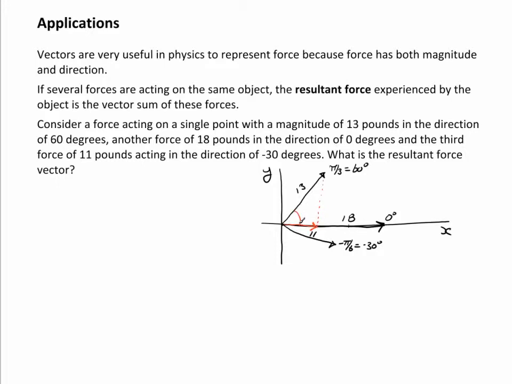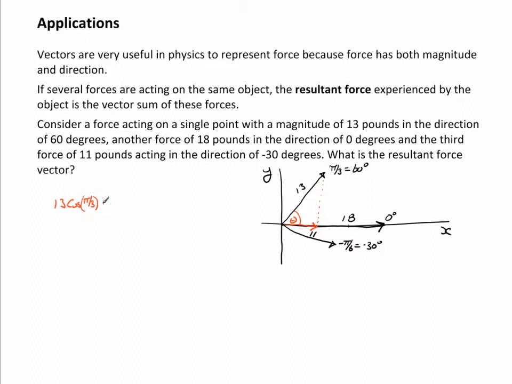Well, if this is theta, then this component must be 13 times cosine of theta. So this very first component is simply going to be 13 times cosine of theta, which is cosine of pi over 3. Again, personally, if I'm dealing with common angles, I'd rather work with radians. And I'm talking about this direction right now in terms of x.